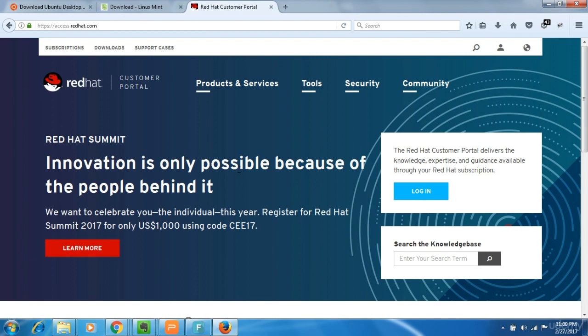Probably people will ask why Red Hat is paid. Red Hat is paid, and they also give much better support with paid versions, but still it is much cheaper than your Windows or Mac solutions. So I hope now you have an idea about Ubuntu, Linux Mint and Red Hat. Now please go ahead and explore these websites and be a part of the community. Choose your operating system and try to understand what's happening in those communities.